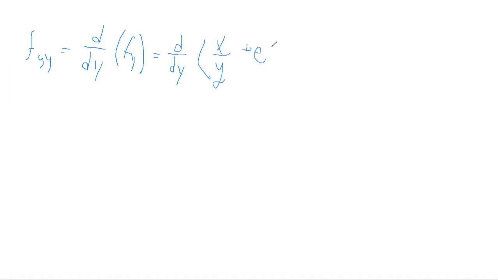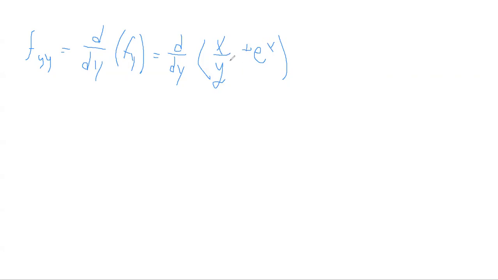We said before we erased, your f of y is, so we're going to take your derivative with respect to y of your f of y. And we saw the f of y. Our f of y was, if you look back, x over y plus e^x. So when you take the derivative of this, you know that the derivative of the e^x will just become 0 because there's no y value in there.